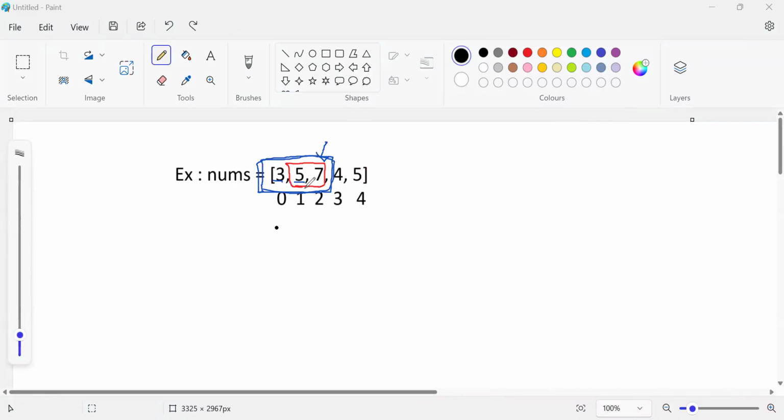If this becomes a subsequence, obviously all the sub-arrays of this particular subsequence will also be in increasing order, right? So once we find this, we will not do it for 5 and 7. We should not do it for 5 and 7 because there is no sense in doing it, since we already know we are in the longest subsequence. So we'll simply go for 4 and 5. This is what we are doing extra there.